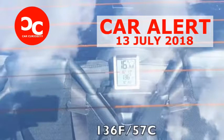YouTuber Rich Rebuilds decided to test it for himself. According to Tesla, there is no official camper mode, but instead a keep climate on feature, which is what we are talking about here. Rather than pets or children, Rich wisely chose to place thermometers in strategic positions inside and outside his Model S. They monitor the outside temperature, the temperature in the front of the car, and the temperature in the optional third-row seat in the back.